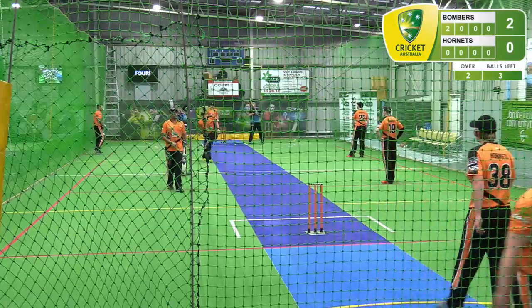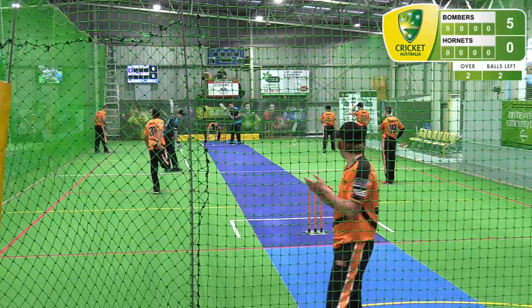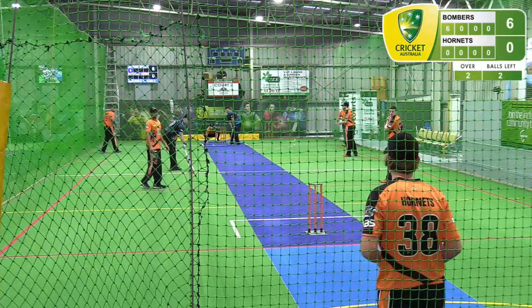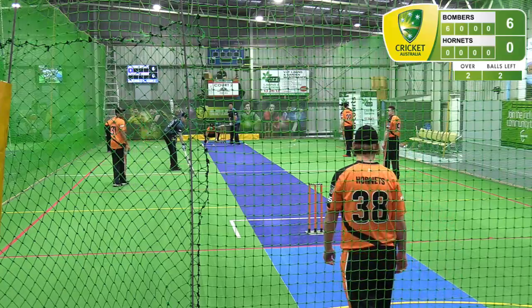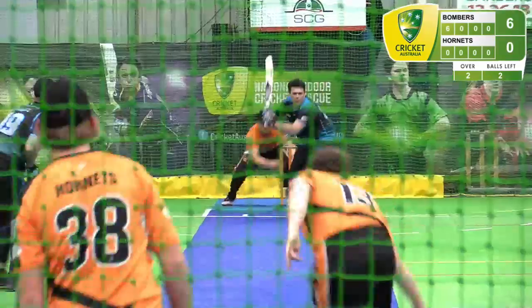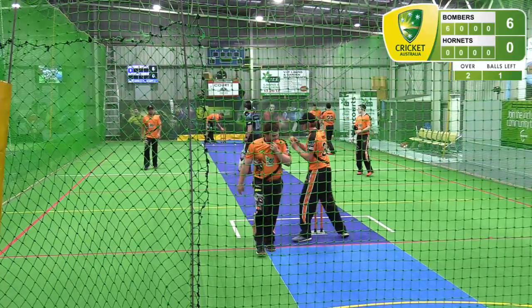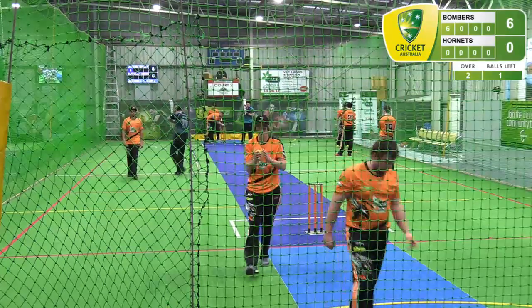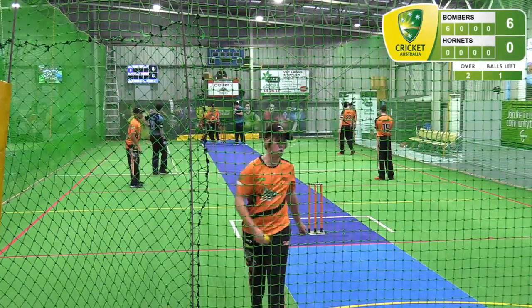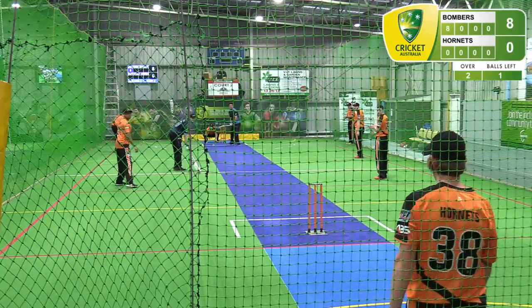Yeah, look, that was a really good shot from Nathan. I think you've got to be positive when the ball's in the slot, regardless of who you are. You've got to try and have a go at it. So that was a great shot. One again, maybe down the leg side, so a wide, and you get 2 for a wide in indoor. 2 for the extras, and then of course the last over of every partnership, they'll need to re-bowl those wides, so they become quite crucial, the last over of each pair.